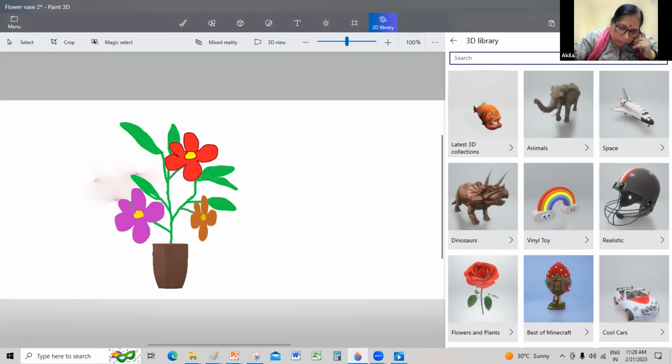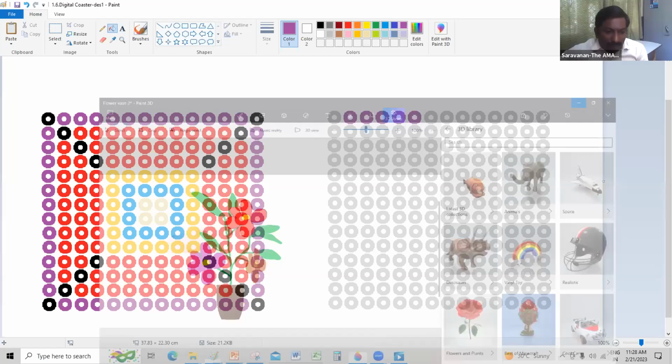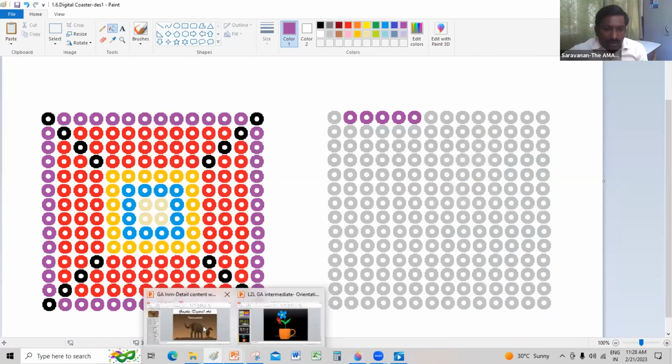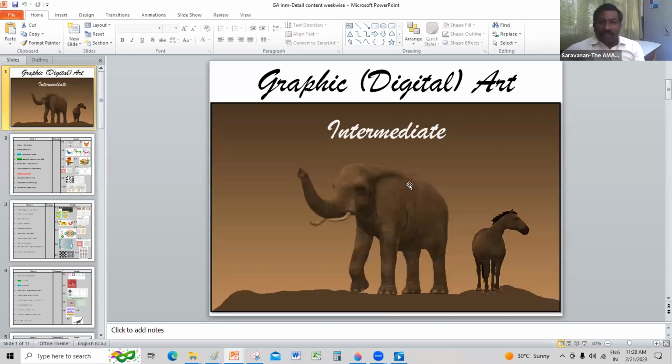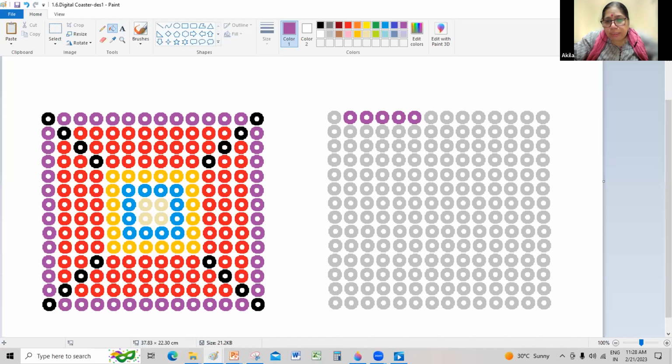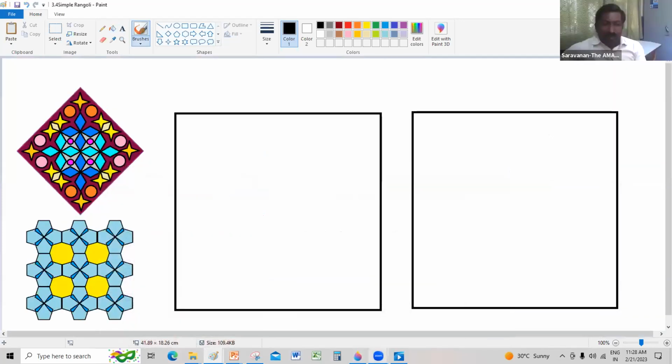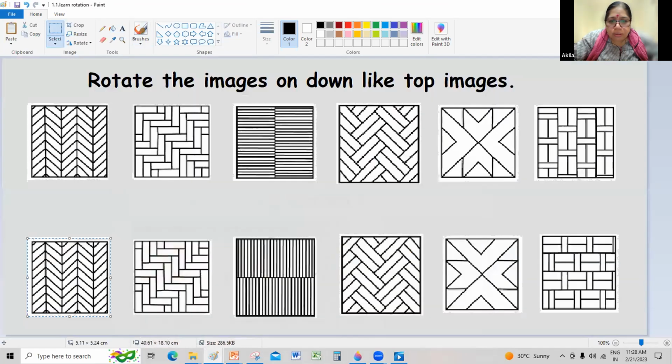For example, I show the PPT. This is PowerPoint content. This one I'm creating from the Paint 3D, the elephant picture and the horse picture. But the background you created in Paint, is it? Yeah, the background I created in MS Paint, and then I use the image of the animals from the Paint 3D.